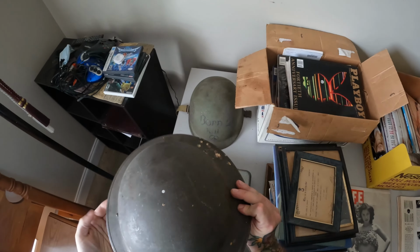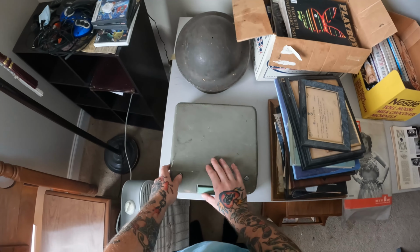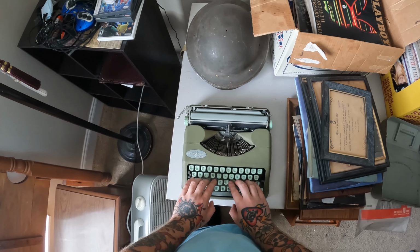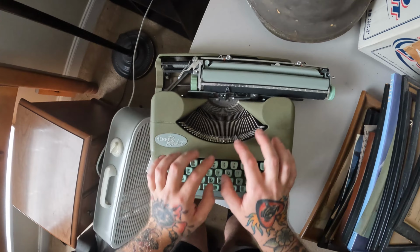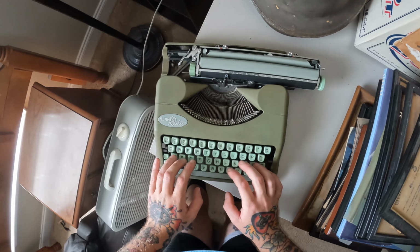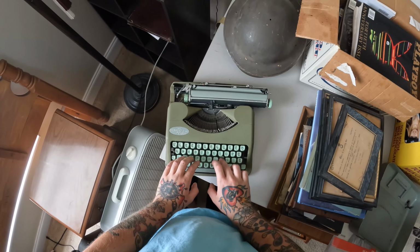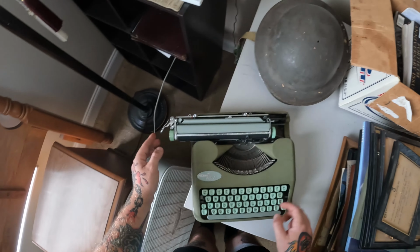But anyway, so helmets. This one, write down in the comments what your guess is on what this is before I open it. It's got a handle. It's a typewriter. Kind of works. It needs the paper in it. And these are the letters, so you can't type on it really fast because they'll get caught up on each other like that. It's kind of sticky, but basically the letters will slap the ink like that, and that's how it gets on the paper, but it still makes the noise. There it goes. Bing. So that, and then more military stuff.